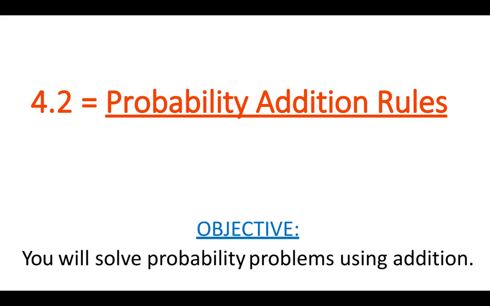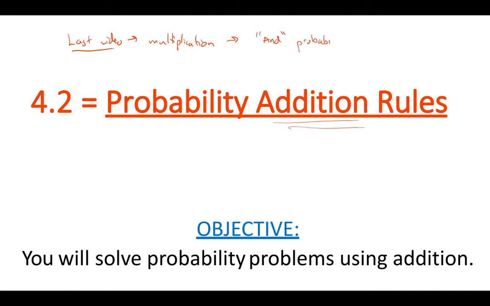Hey guys, in this video we're going to be learning our next probability rule. In this video we're going to be doing all addition when we compute these probabilities. In the prior video, all of our operations were multiplication. So the last video was multiplication rules. And the scenarios where we used multiplication were what we can refer to as AND probabilities.